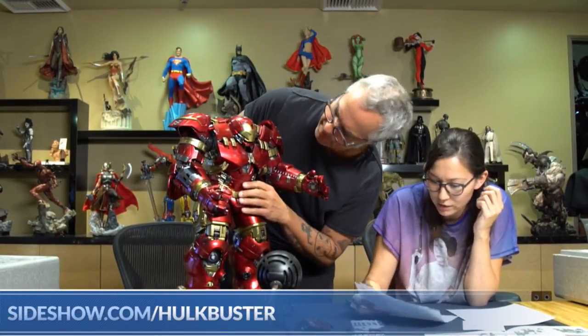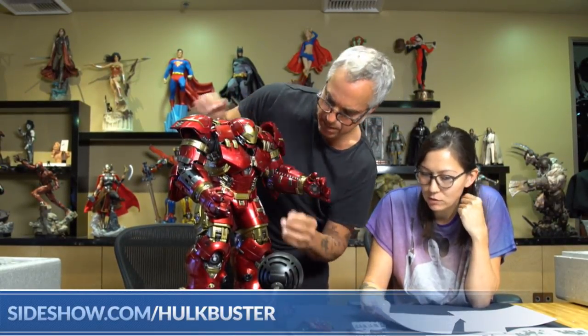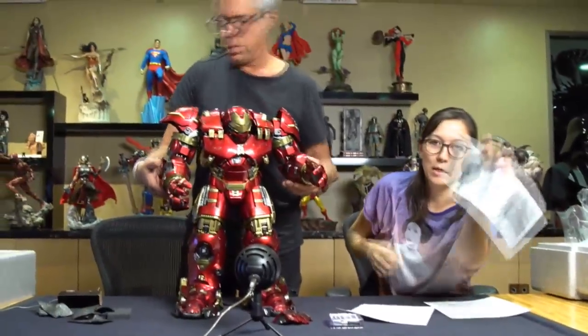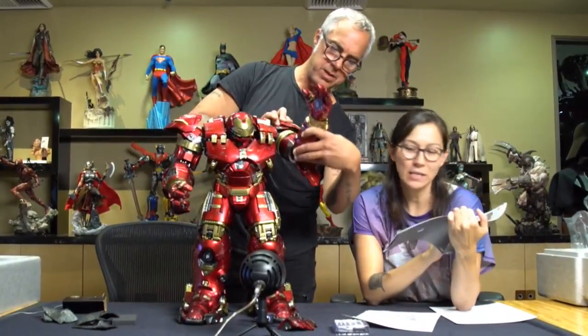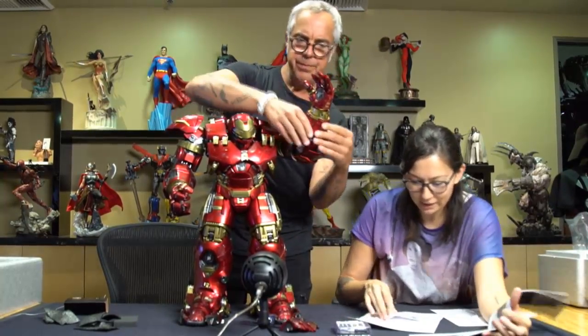Wow, that's crazy cool. Right? Enhanced articulation. He has increased articulation on his legs and feet, which means that Hot Toys always shows you a very awesome range of motion inside their instructions. They always do range of motion, so that way you know you can move it this way, but you can't move it that way. It looks like the arms can go a full 360. It can totally go like that. That's crazy. Whoa. This stuff is all articulated.